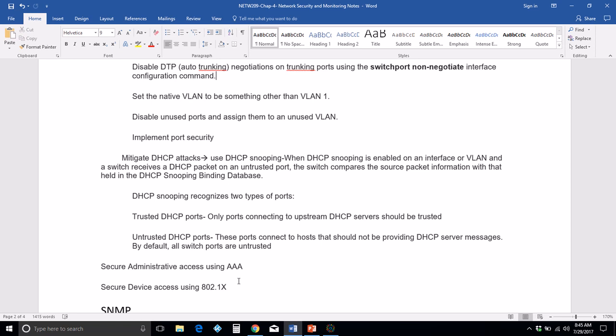Secure device access using 802.1x. You can set up the ports so that the port will not open up until authenticated. You're assuming that you have a RADIUS server or TACACS server, an authentication server, that is connected to the switch and configured.